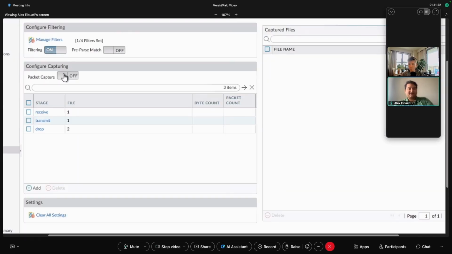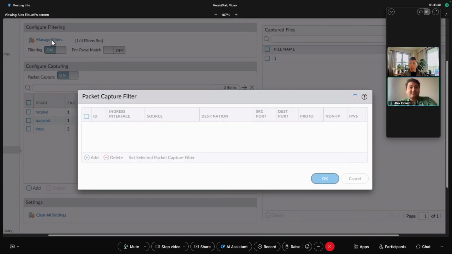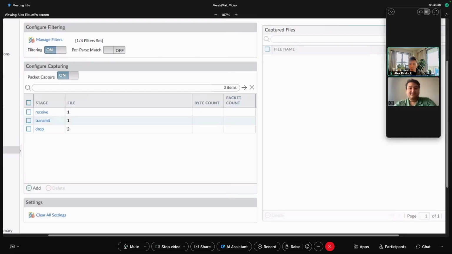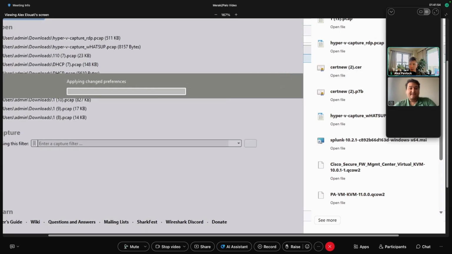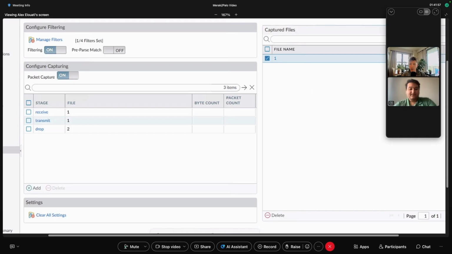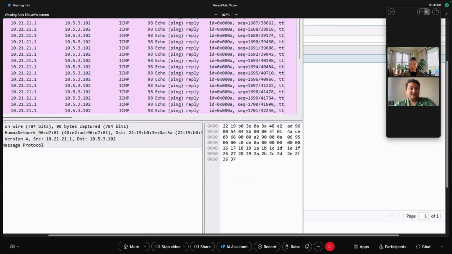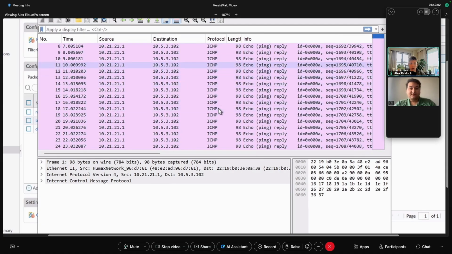There we go. So this capture, just so I'm understanding, is it capturing traffic from the Meraki side? Is it capturing on a specific interface on your Palo? Yes. Okay. So under configure filtering, I have it set to the ingress interface of tunnel 2. And then the source and destination is just 0, so I'm assuming just catching everything. Yeah. Okay. Oh, opened it up twice. And then basically receive and transmit is just bilateral then.